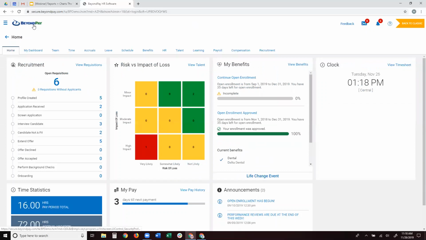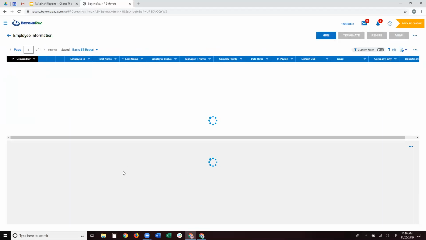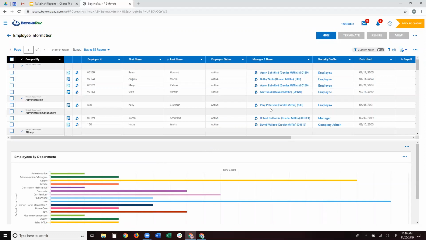Another question that I have for you is, what determines what's in the drop down when you're adding a chart? Correct. So when you're adding it, let's go back to the report that we had created, the employees by department. I created this report, and I had no charts originally here. Any charts that have been created with this employee information report appear in the dropdown.